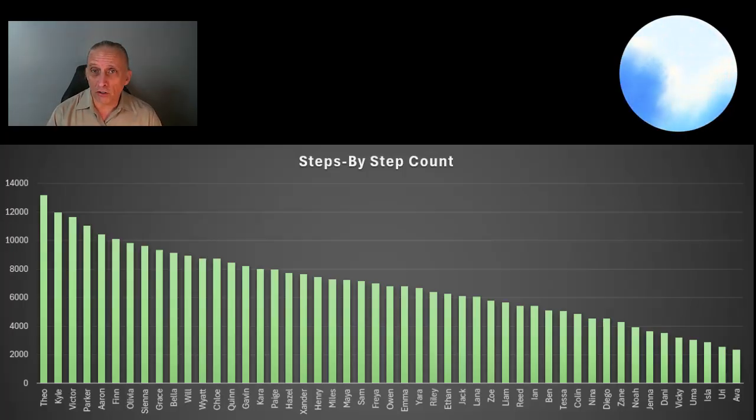So before I show the histogram view, Bitey, would you like to chime in on any of those first two charts? Absolutely, Tommy. Let me jump in for a sec. So yeah, that first alphabetical chart is basically just like throwing all the data into a blender and hoping it makes sense. Spoiler alert, it doesn't. And the second chart, where you sort by steps, is a little better. You can see who's at the top and who's at the bottom, but it still doesn't tell you the overall pattern. It's kind of like sorting your music playlist by length. You know which songs are longest, but you still don't know the vibe of the whole playlist. So that's where the histogram comes in. It's going to show you exactly how the whole group is distributed across those step ranges.